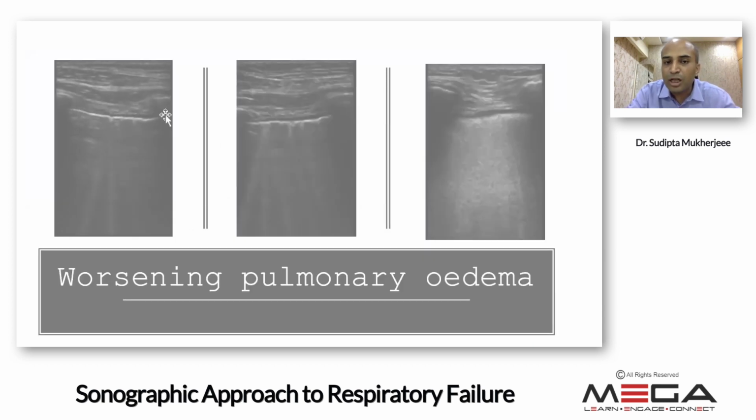Now, what happened in our patient when we did the lung ultrasound? We found there are confluent B lines that we can see. If you look at the lung ultrasound findings from left to right, you can clearly appreciate there is an increase in the density of the B lines. It indicates there is a worsening of the pulmonary edema. If there is an increase in the number of B lines, it indicates that more fluid overload has happened. So lung ultrasound can be used as a monitoring tool also.